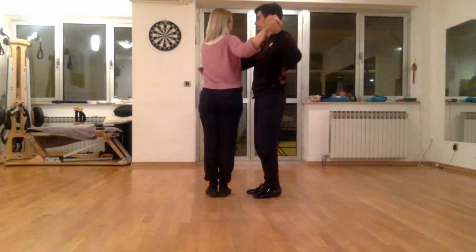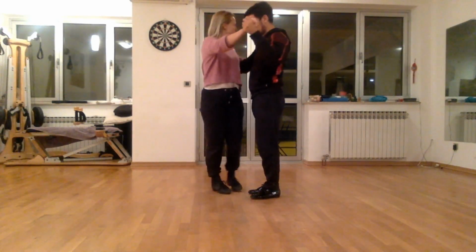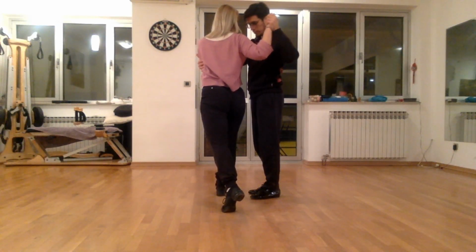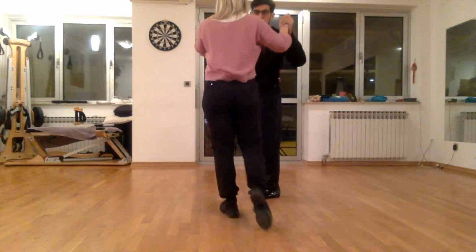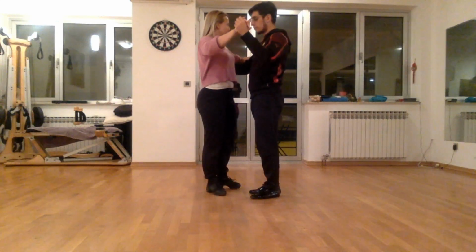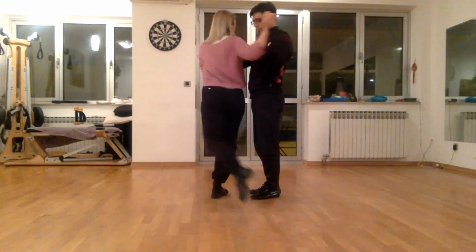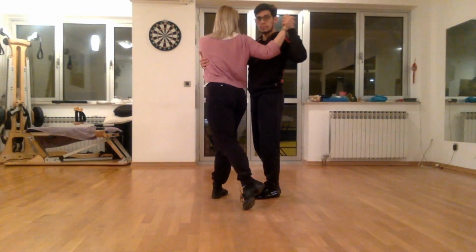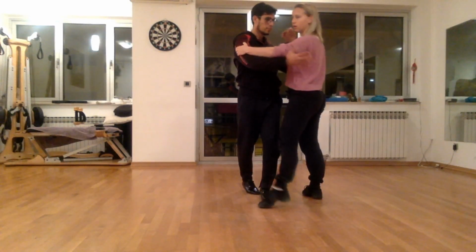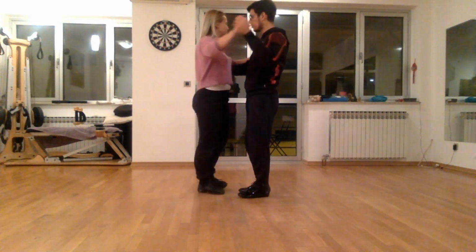So in the back step, if my back step is linear, or if I try to pivot as much as I can and I go in the line, it will still be here. Now, when I transfer my weight, I'm going too far. I'm going out of the embrace. But if I'm thinking that in these rotated movements my body also has to be circular, so I have a hip opening and my foot is open, the next weight transfer is already taking me into a circle. One more time. So make it linear. So this is linear. No.